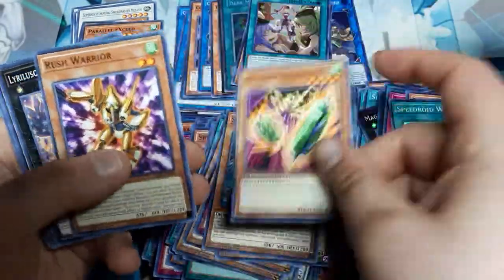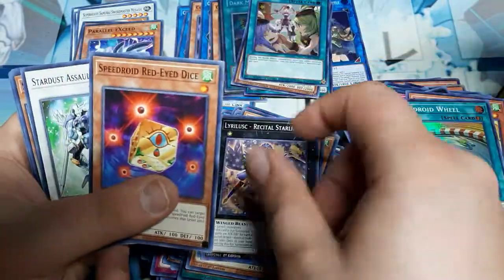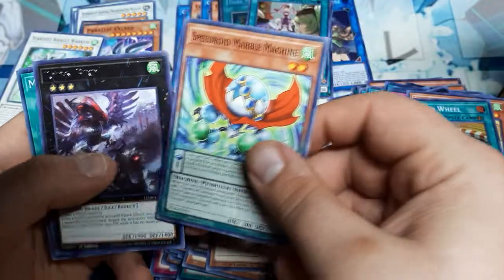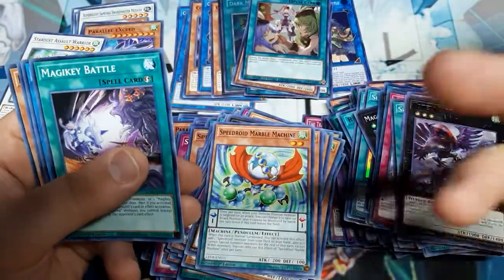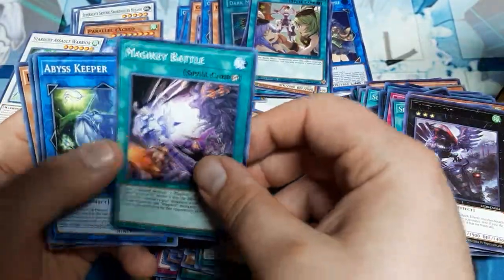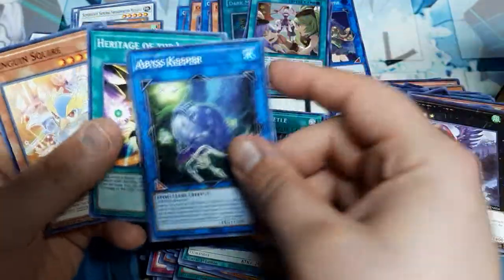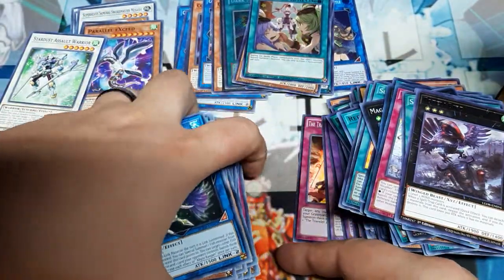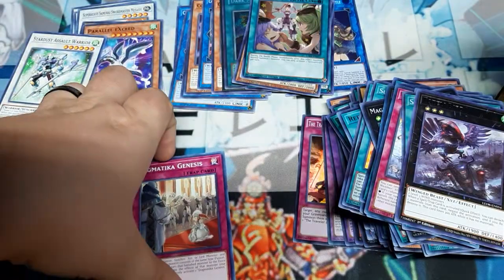Speedroids. That's kind of goofy. I like it. Stardust the Soul Warrior. I might put him in the Speed Duel stuff just to play him, or keep saying that. Common Charity. The Abyss Keeper. I don't know. Giant fish. Looks like one of those angler fish.